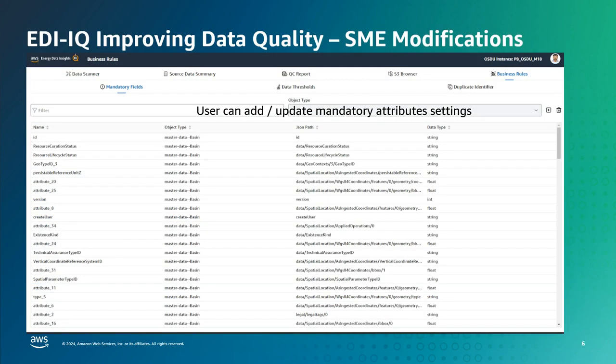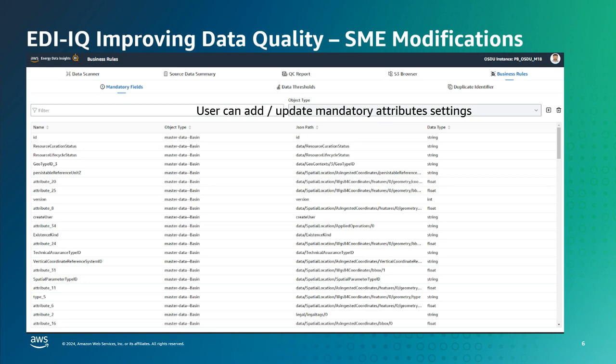Now, with respect to data quality, this is a new interface we have added where users can specify their own rules. For example, if you see most of the OSDU attributes, there is a lot of data. In the source data sets, all of them may not be available. So you have reference data, you have extended data sets. The source data could be all kinds of unstructured data, right?